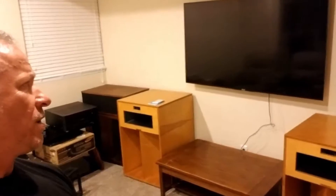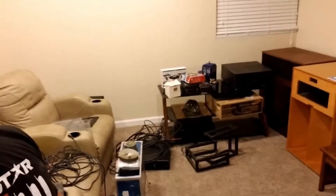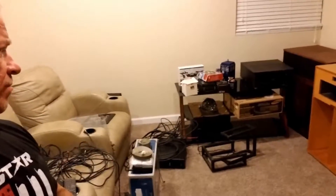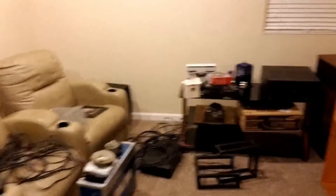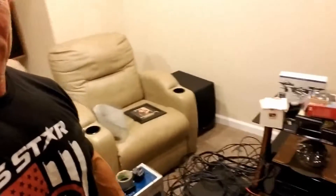We got a 65-inch TV hanging up there from Sony. Eventually we'll have all our systems set up over there on that stand, which will be centered. I need a new AV amplifier — the one I have is ancient. It doesn't even have HDMI; it was born before HDMI was ever created. So, as nice as it is, it has to go.